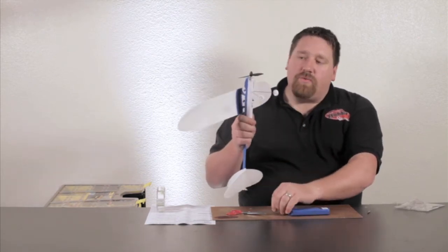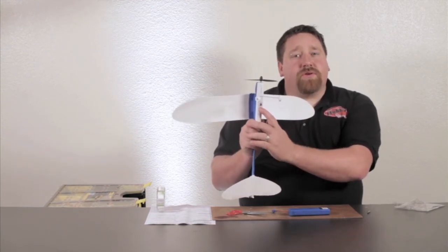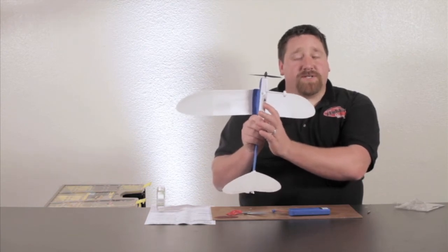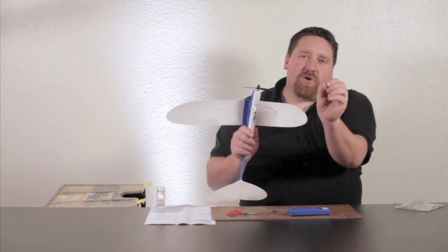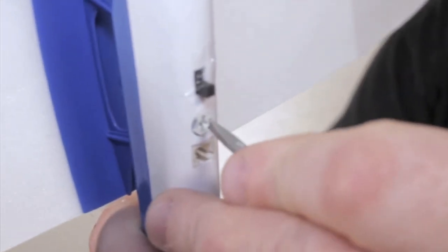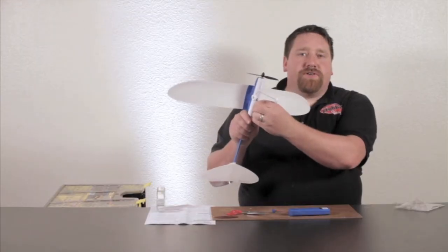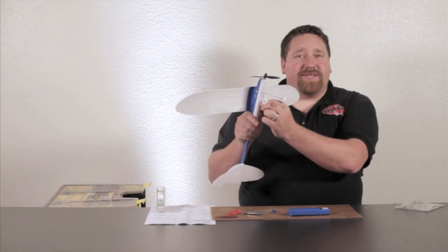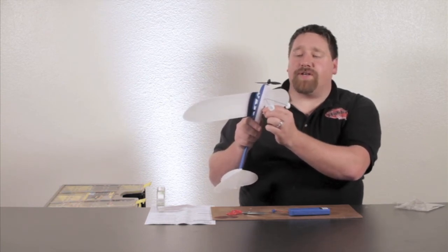Now on this model, we also have just above that a small adjustable screw. What this screw enables us to do is adjust the amount of time this plane will spend in the air, because this plane is capable of flying very long distances. In your kit comes a very small gray screwdriver. You can use this to turn it to the left to increase your flight time, or turn it to the right to decrease the flight time. You want to start with these at the very minimal setting. This will fly more than far enough for most of our flight scenarios.